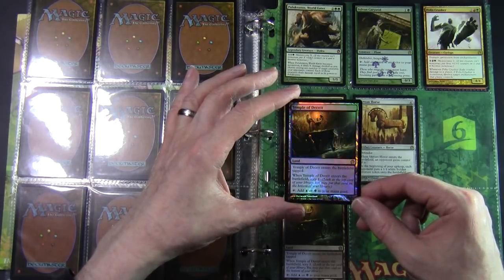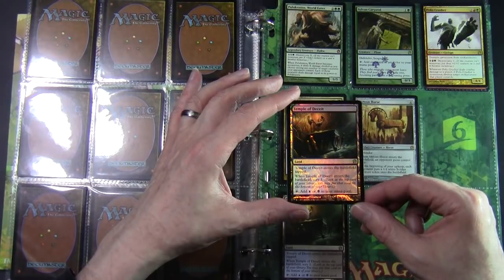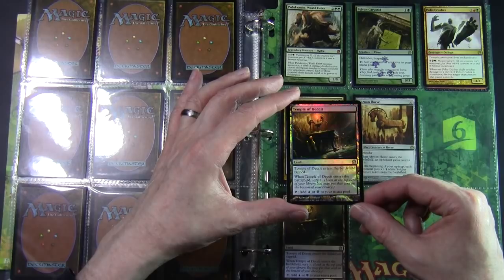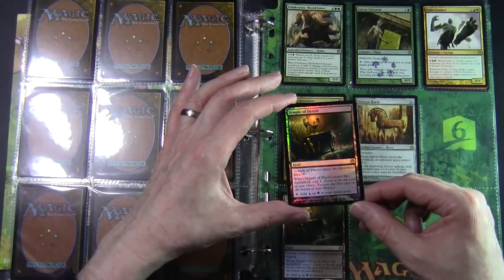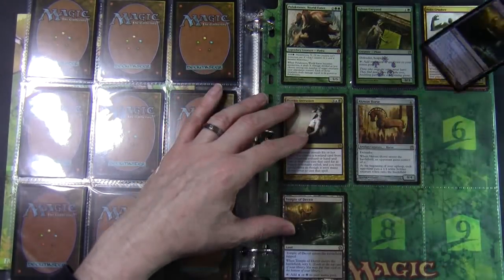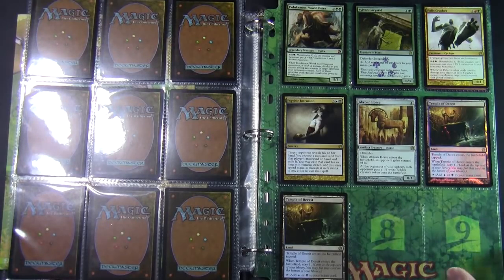So with this, Temple of Deceit enters the battlefield tapped. When Temple of Deceit enters the battlefield, scry 1. Look at the top card of your library. You put that card on the bottom of your library, and tap to add blue or black. So they come into the battlefield tapped, but they scry and they tap for the appropriate two colours. There was a cycle of five of those.